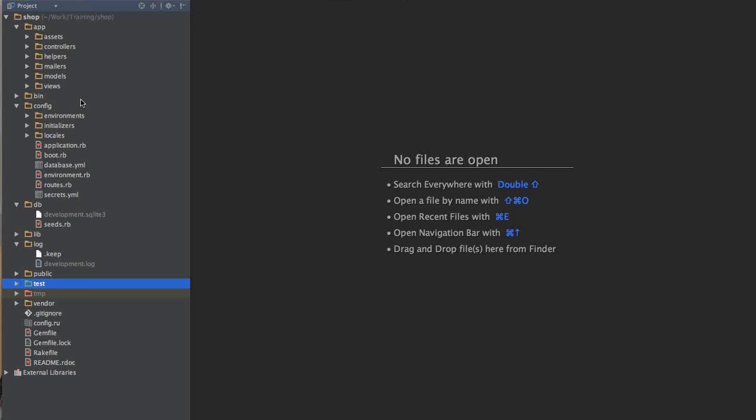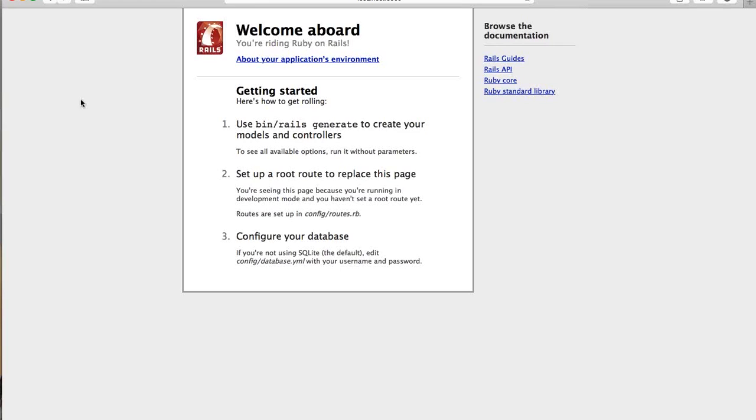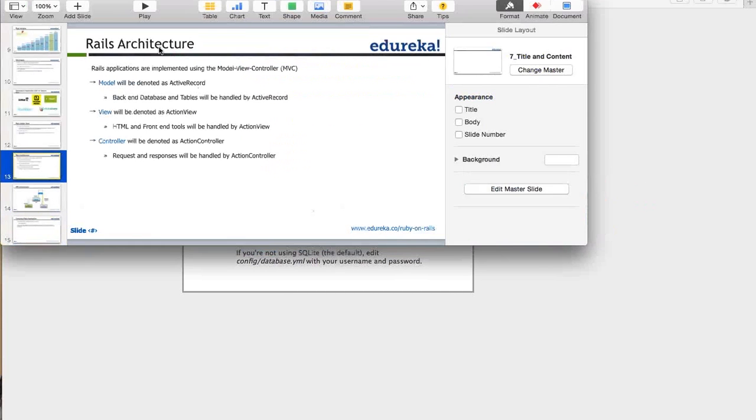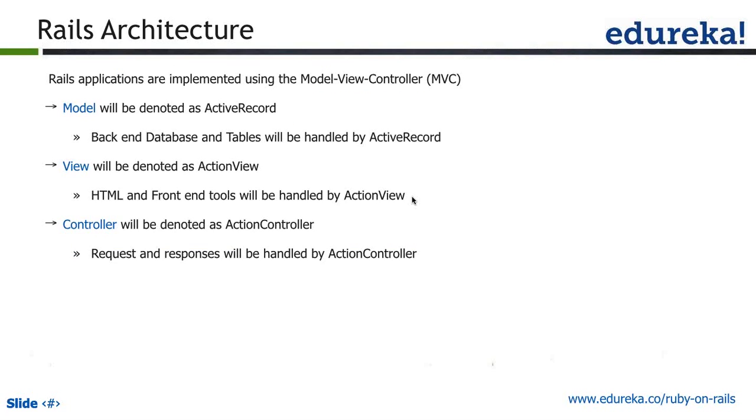The first thing that we would like to configure is to show something better on this home page. Right now it just says welcome aboard, which is a page magically created by Rails. We don't want this, we want to change it. Coming back to the MVC thing a bit, I'll open a slide for it. Rails uses the MVC framework, where you keep all the data or business logic on the model side.